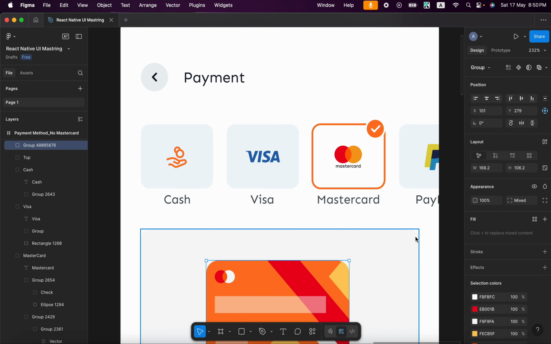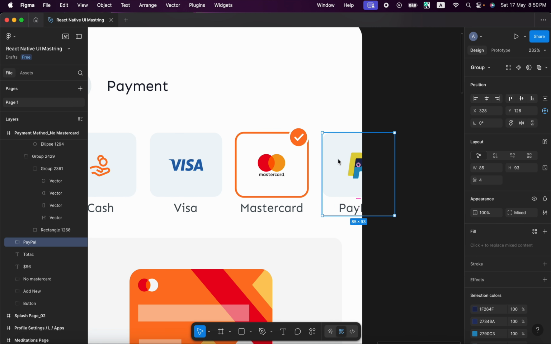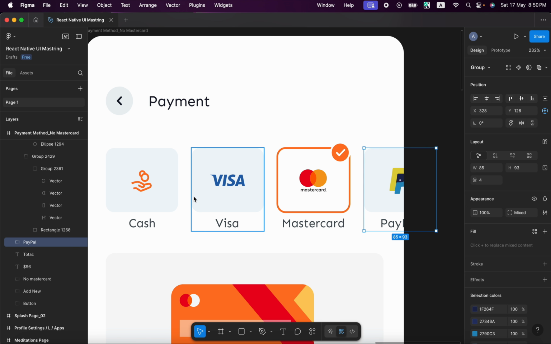In this lesson, we're gonna create our payment list component. If you have a look here, you're gonna notice that it's a scrollable view. If you notice this PayPal, it's a scrollable view. So we want to make our payment methods data scrollable. To do this, you can use a ScrollView or FlatList, as we've done before.